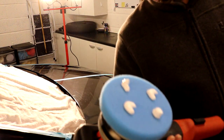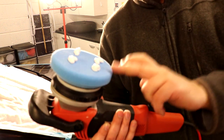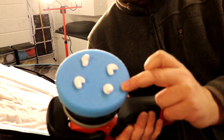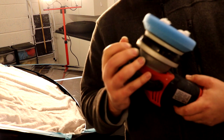Like I say, this pad is bone dry, so this is going to be worked in. So 4 dollops of product when you're priming the pad. After that, we're going to do 3, and they're quite big dollops. You can see my fingertip against it there. So let's just let that focus in. That will give you an idea.